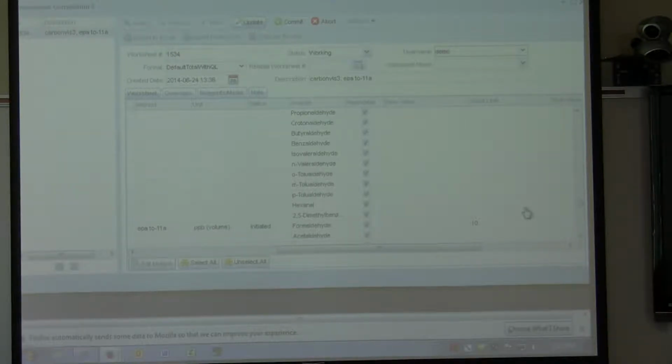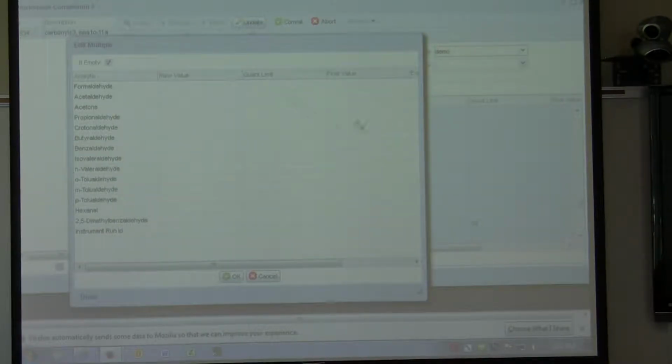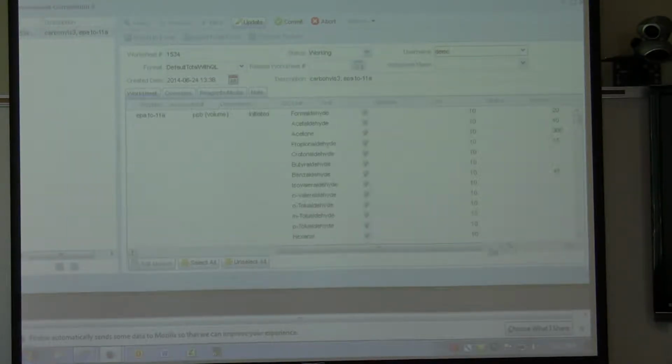If you do just one sample, it should do it for all of them, because it sees all the compounds and then it'll put them in, if you have that check mark. Yeah, if you select all and say edit multiple, put it in that one. Like I said before, it's just Control C, Control V down. I just pasted all those 10s in. Those should do that 10 for all the samples on that worksheet. Yeah, and then they all go down, 10, 10, 10, 10, 10, 10, 10, 10, 10.